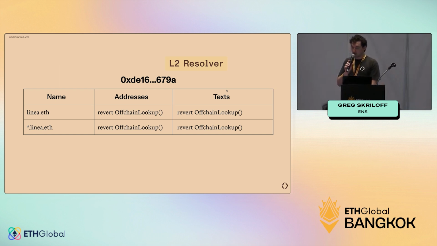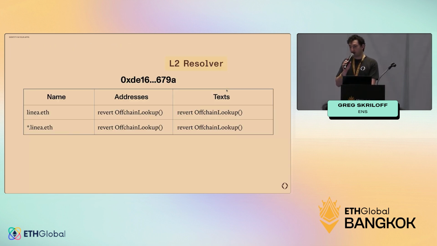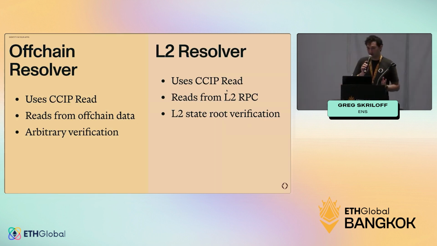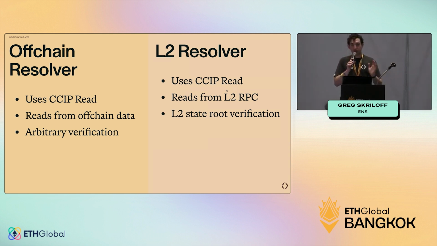So an L2 resolver looks like this, which you'll notice is exactly the same as an off-chain resolver because they both just adhere to CCIP read, and it is really up to implementation-specific logic for how you're reading from. And so, again, the difference between off-chain resolver and L2 resolver is really not too much from the surface. They both use CCIP read. They both read from some off-chain gateway. And it's just the gateway in one scenario on the left reads from off-chain data, like a database, whereas the right-hand side reads data and returns storage proofs from a smart contract on layer 2.